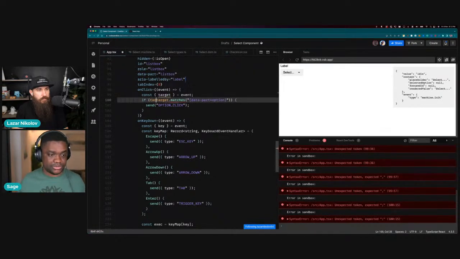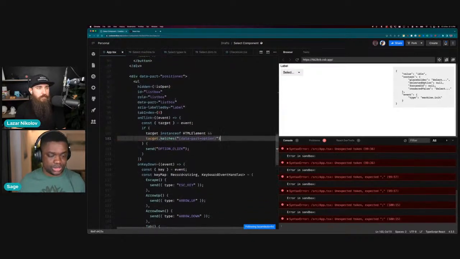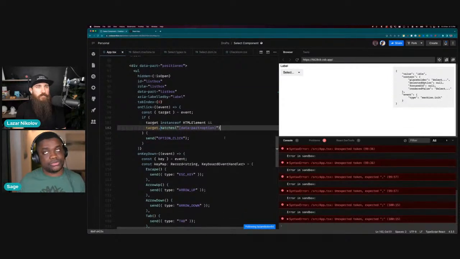We have to check if the target is an instance of HTMLElement just to be sure that we can actually call that. And then we can check if it matches that. Let's see what we could do here, trying to figure out if there are other naive use cases we could have.